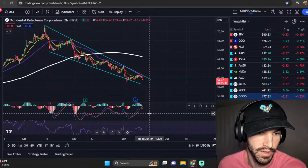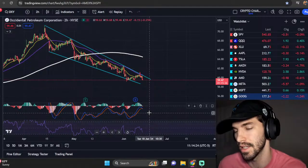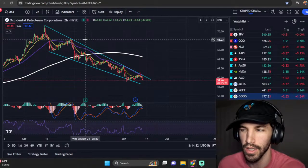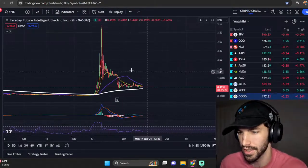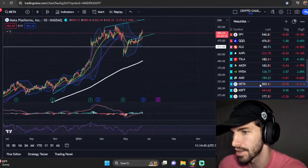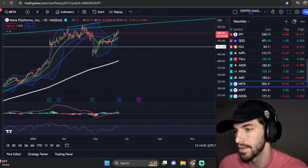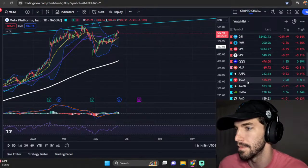Anyone who wants to make money should just trade along those stocks or forget about it. You can't be looking at 200 stocks. Yeah, I try to do it as much as possible because I know everyone's looking at different stuff. I really do like Oxy because this one was something we looked at throughout the week. A lot of the time you'll see me like, okay, someone wants me to look at this, FFIE. I'll just be like, yeah, there's no technical analysis to really do here. You need the daily to turn up in positive territory. I'll keep it very short, but the main list that I watch is right here. That would be SPY, Qs, XLU, Apple, Tesla, Amazon, Nvidia, AMD, Meta, Microsoft, Google, Netflix, AMC, GME, SMCI, Mara, and GLD. Those are all the ones that I mainly am looking at.